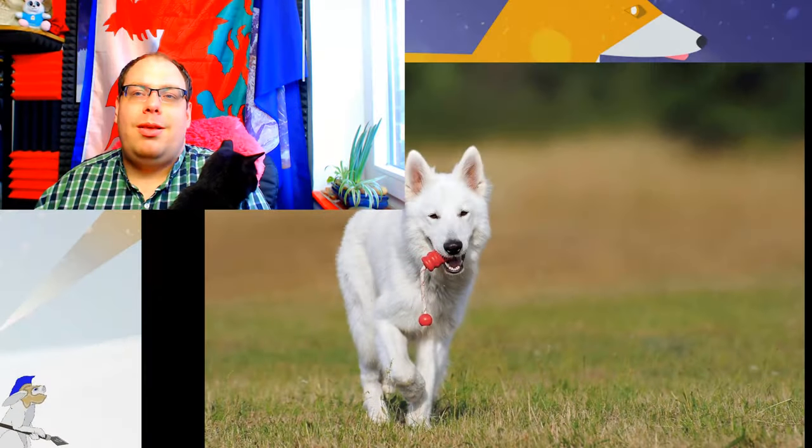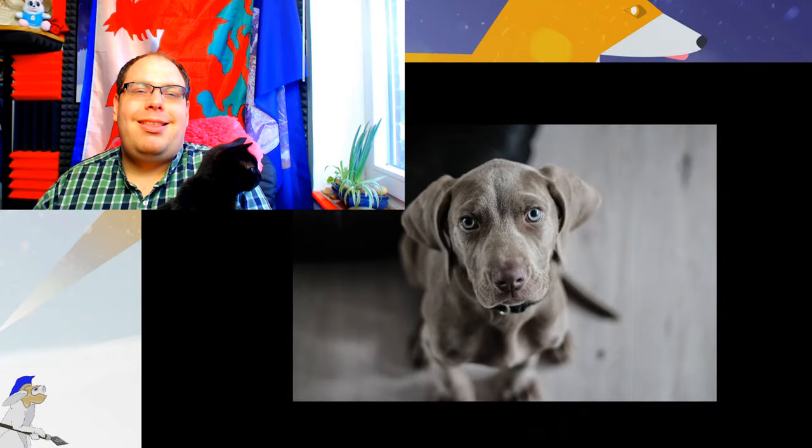Number eight: dogs love belly rubs and warm hugs. They love spending time with you, car rides, and walks in the park, even if they are a bit slow. Dogs love toys — they love food puzzles. You can get those cones or balls and put a bit of cheese or something in there. In moderation I think it's fine. You can get squeaky toys, ropes, tennis balls, and much more. Dogs absolutely love their toys, and if your pooch has a few toys around it can make the dog feel happy. My dog will sort of pick up a toy and run over to you — I think she feels a bit insecure sometimes, but we always make a fuss of a toy too.